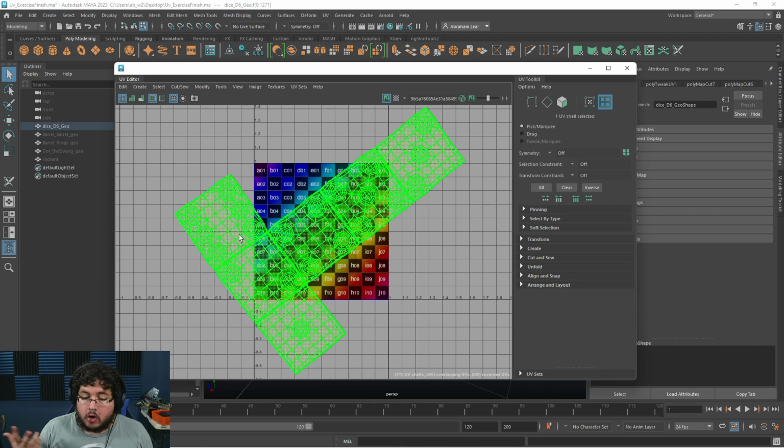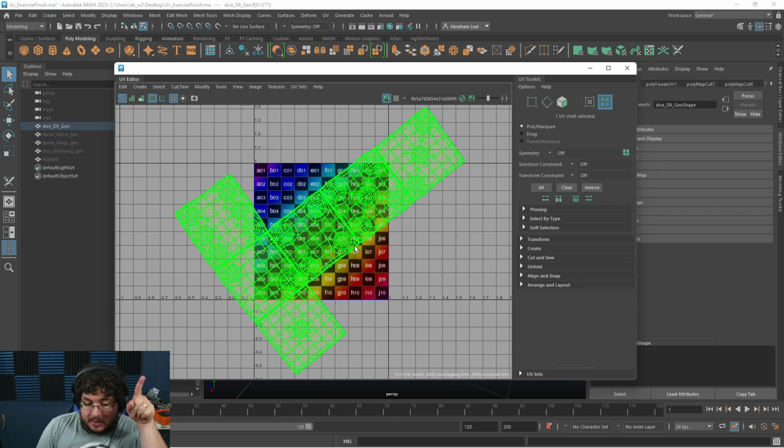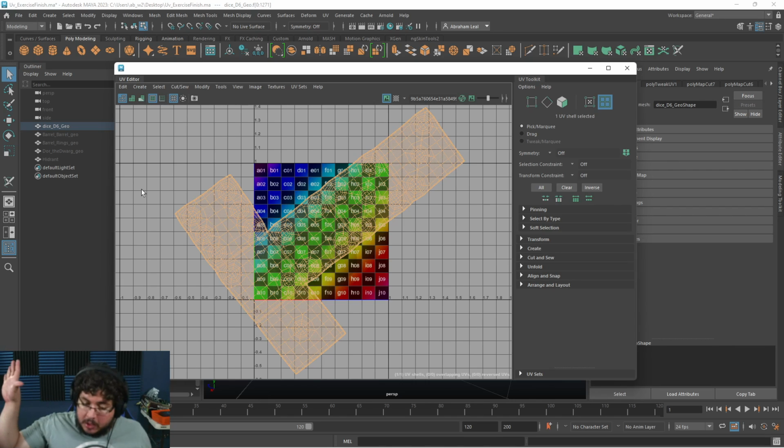It looks like this sort of cross. Instead of the cross, we get this sort of T-shape. That's fine. It's still going to work perfectly fine. Now, the only thing we need to do is go back to one of the first rules that we talked about when we're talking about UVs. We need to bring this back to the 0 to 1 coordinates. We don't want this thing to be going out into other UDIM tiles.